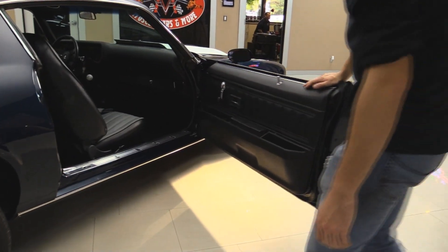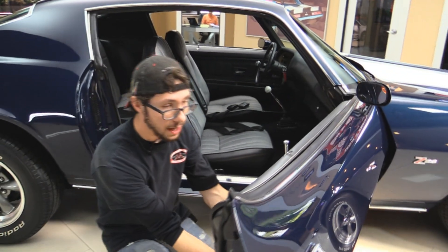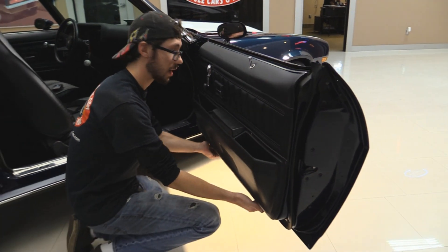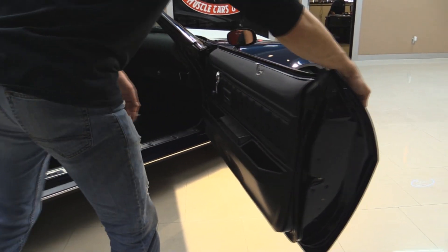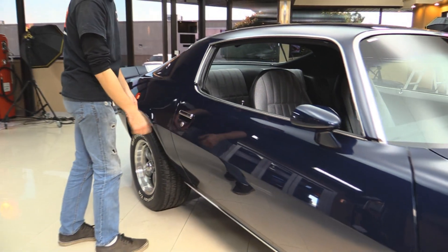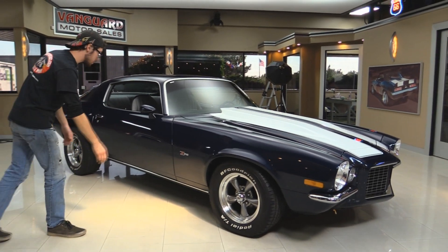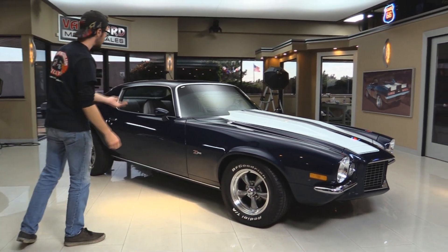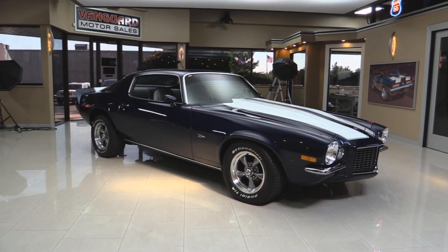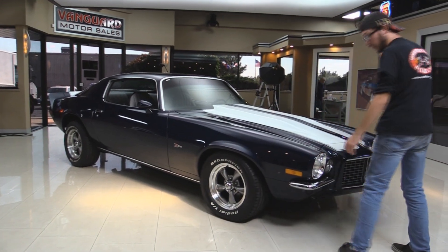Passenger door opens right up, no problems there. Weather stripping feels like it's all in good shape. Mirror nice and solid. Bottom of the door on this side, same as the other — it feels almost as if they wet sanded underneath this thing. It feels like glass, it's beautiful. Door closes just that easy. With these bigger door Camaros, you often see a lot of hinge sagging where the doors don't like to close — very easy here, really good shape. You can see your gaps here and there, great shape. Hood gaps, great shape. All the trim looks great. Got disc brakes in the front. You do have the stock drums in the back — we're going to get more to that in the undercarriage section. This thing is absolutely beautiful. Let's check out the interior.